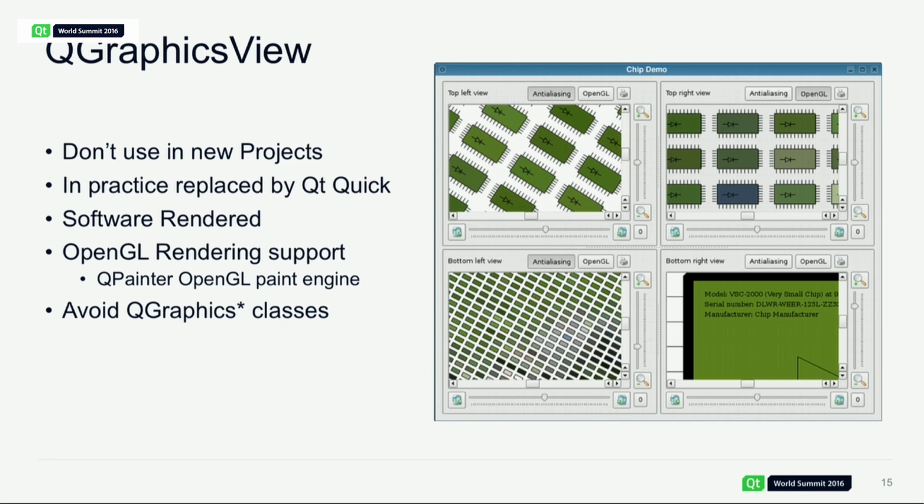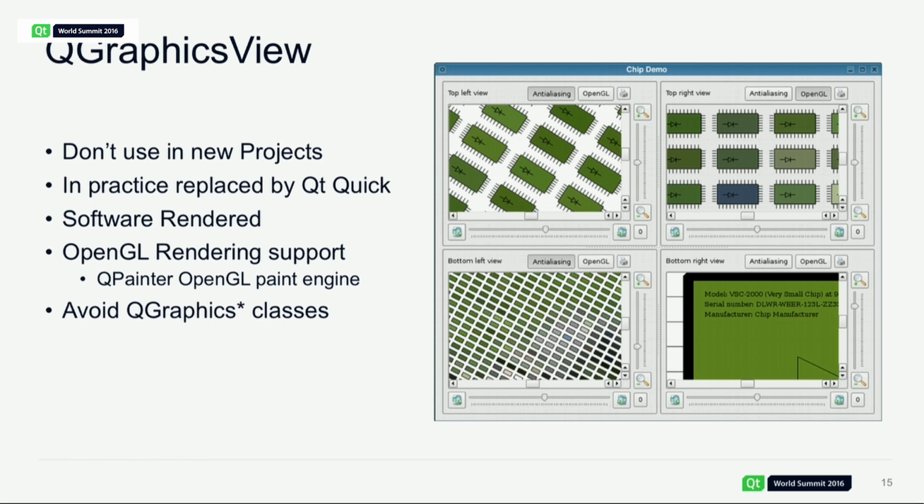And another API that you may have heard of, maybe are using right now, but shouldn't be, is QGraphics View. This was the way to do everything, the cool new kid on the block when I joined the Qt team. It was neat at the time, and we had this really neat demo that had many thousands of chips. It was really good at rendering these chips, but it was optimized for this demo by default, and you had to trick it into doing all kinds of things to do regular UIs.